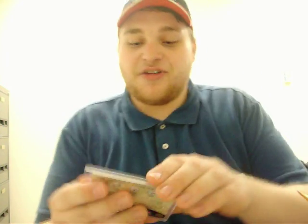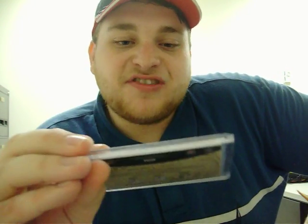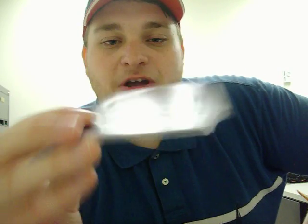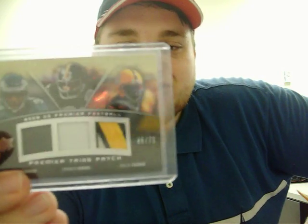And the last card — Lenron, you're probably going to like this one. From 2008 Upper Deck Premiere — one color, one color, and then a three-color patch off the name plate of Brian Westbrook, Franco Harris, and Willie Parker, numbered forty-nine out of seventy-five. Very nasty patch on the Willie Parker. I think he's with the Redskins now. Very nice pickup there.